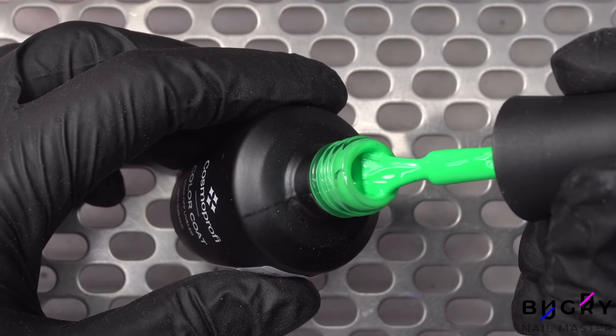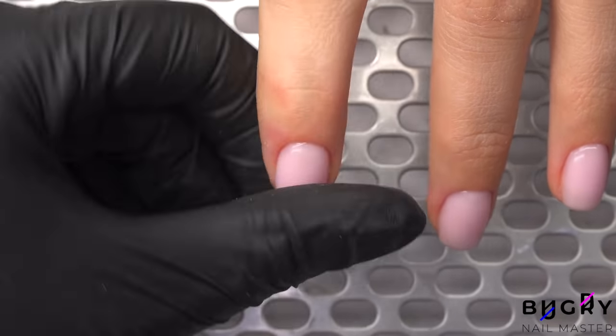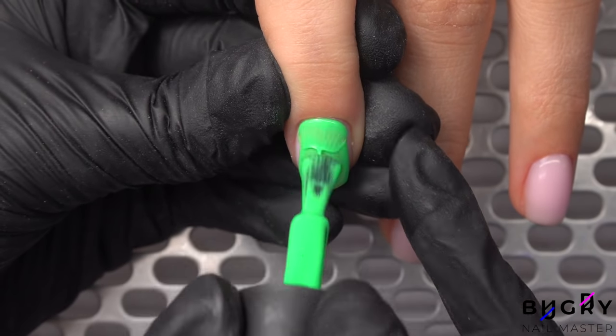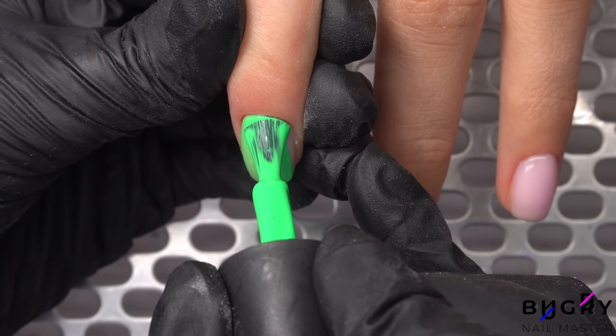One hand we will be coating in one color over the camouflage, which is this neon green. I've never used such a vibrant green before my clients, so this was super exciting. Green is just typically a color my clients don't go for.